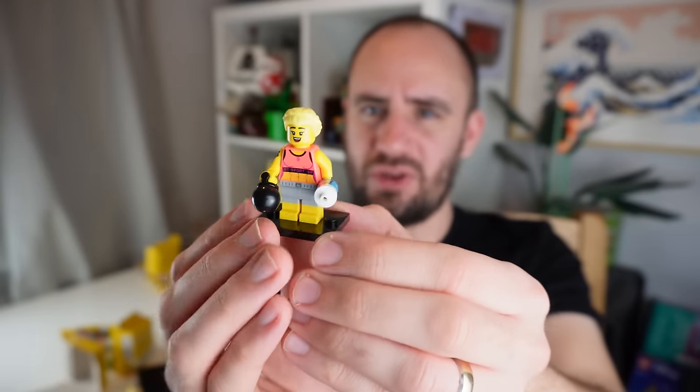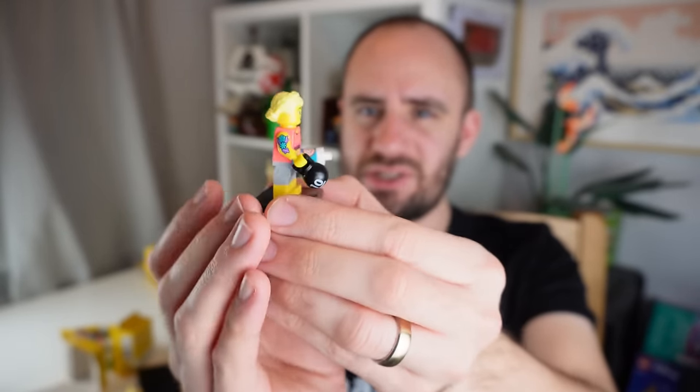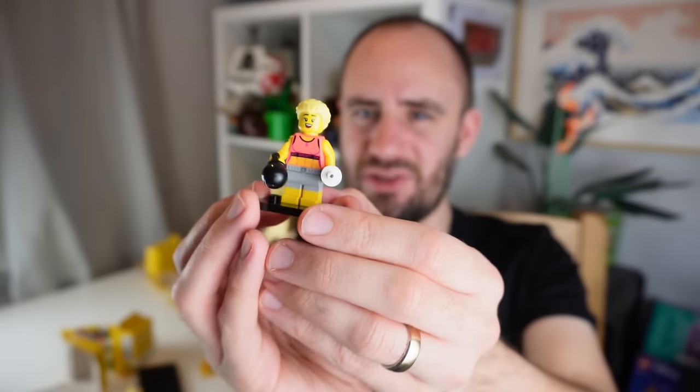I feel like we're ending on a high note because I quite enjoy this one. I know for a lot of people it's not going to be the most exciting of all of the LEGO minifigures, but it is one that I think is just particularly well made.